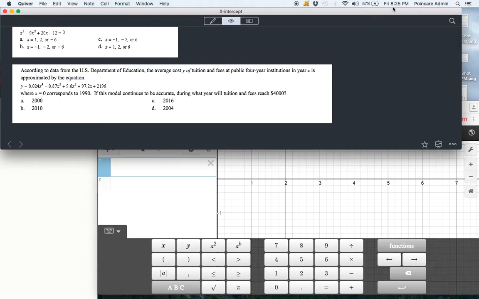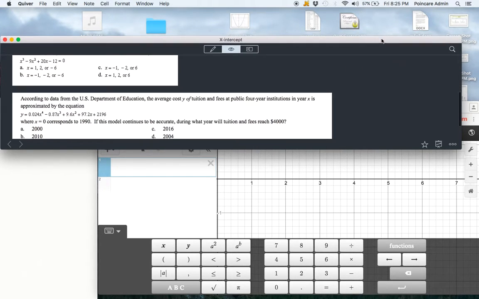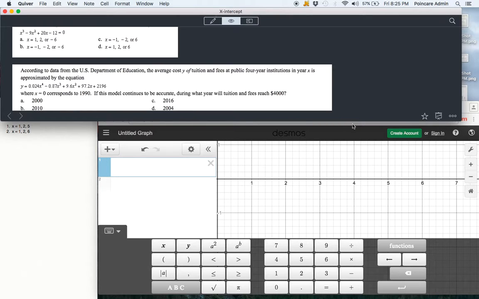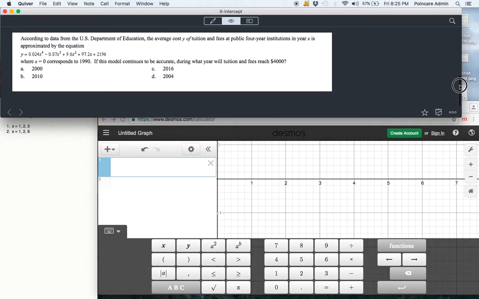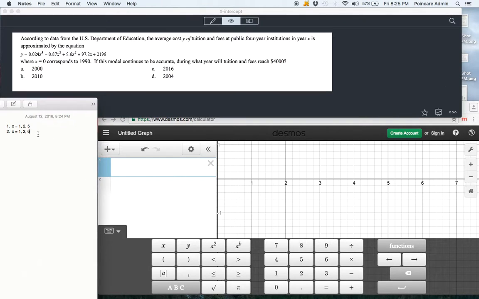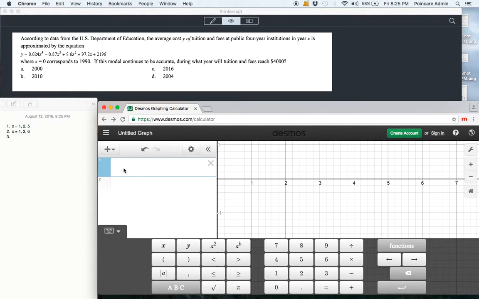Okay, so anyways, this last question is weird, and the reason why it's weird is because, well, it's just weird. This is one that I said I got wrong, and I got it wrong because I put a 9 instead of an 8. So that's why I got it wrong, and why it was so confusing.